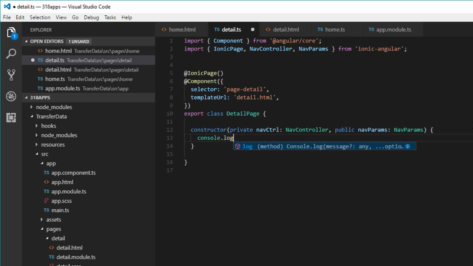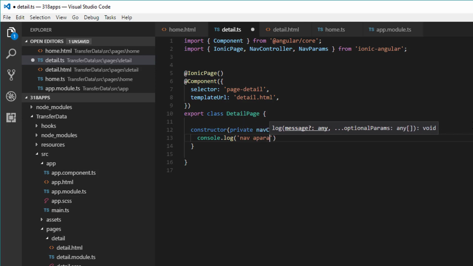Console.log, as you know, will tell us what we've got here. So I'm just going to put some text to give us a bit of information. And then we're going to do whatever it was that was passed as a navparam.